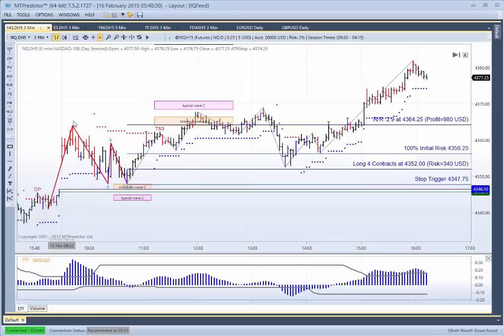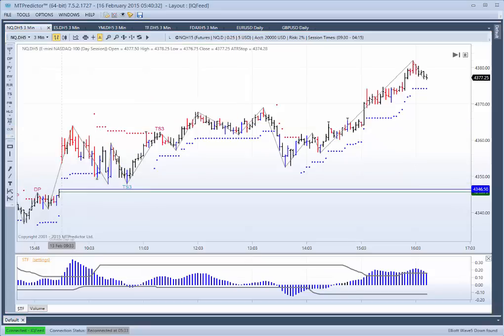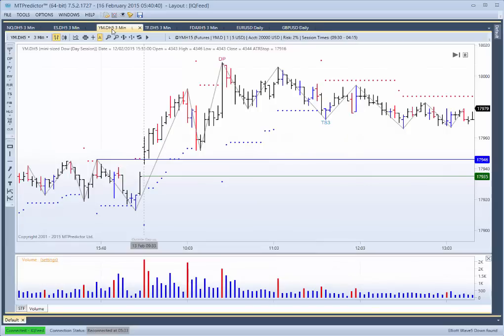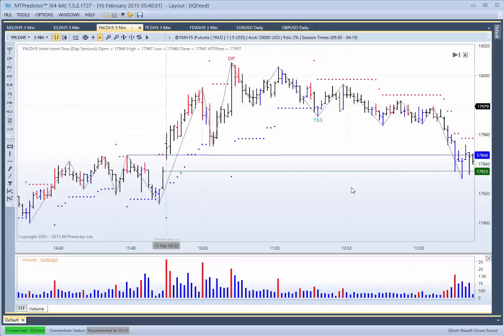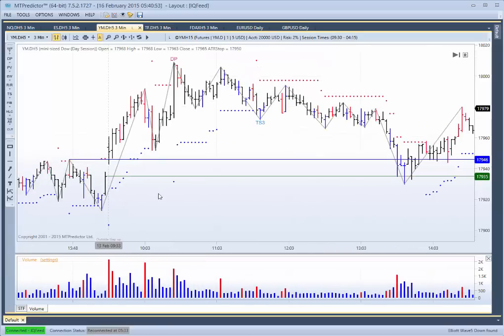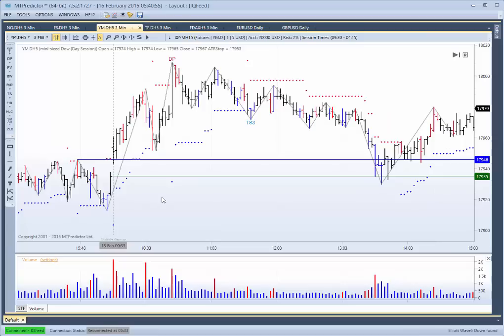Now it's very interesting because we were looking at this in our trading webinar on Friday, and we highlighted this as a potential long trade. But on the YM, it was a slightly different situation, because remember I said that this was classified as an inside gap because the first 3 minutes traded below the previous day's high, which we had at 9.46. So here we'd be looking for a situation where the market was going to make a reversal and then what's called close the gap. In other words, it'll go back to the previous day's close.